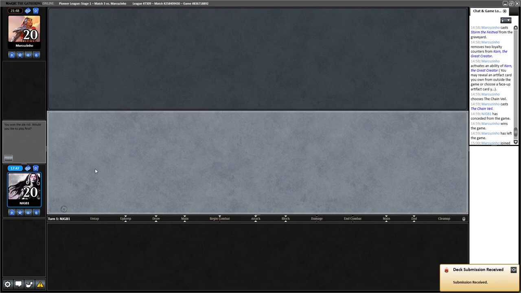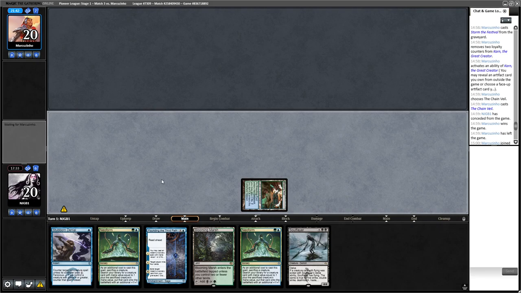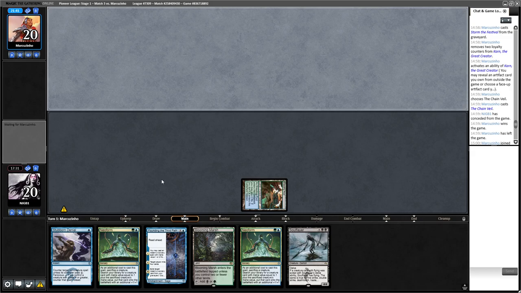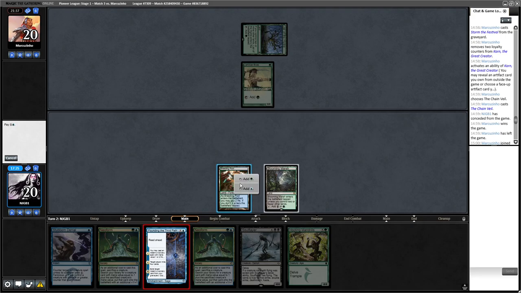Okay, so we've got a stub. Yeah, this is okay. So we'll just go Breeding Pool tapped, because I don't think there's likely to be anything we want to stub on one. This turn we'll go Founding. Hopefully we'll draw Push or something. Okay, Mandrills. That's not actually too bad, so we'll do this.